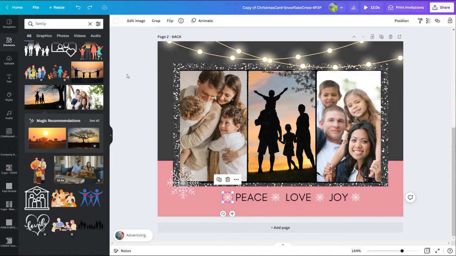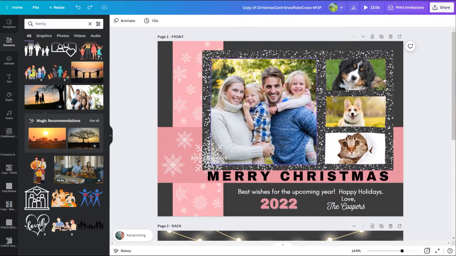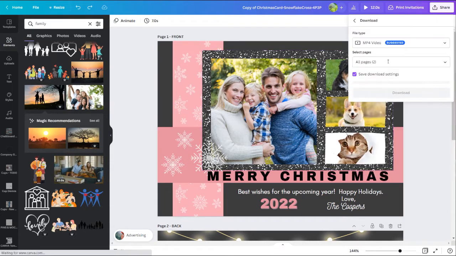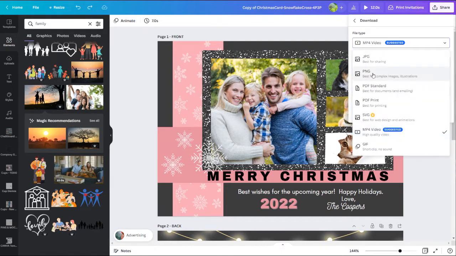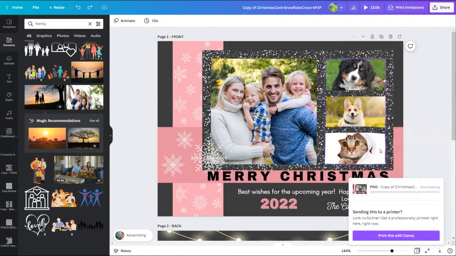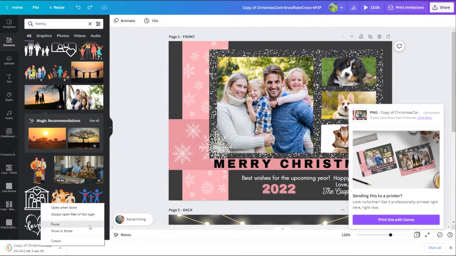Now here's where it's super cool. From here, I've got my own personal card. So I can do 3 things with it. I can download it as a printable card. So let's do that right now. So I'm gonna share, I'm going to download, and I'm gonna do PNG. And what you're gonna wanna do here is make sure that this is set all the way to your maximum. You want it to be a super high resolution download. I'm gonna click download here. So this is downloading us our PNG.